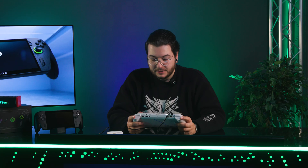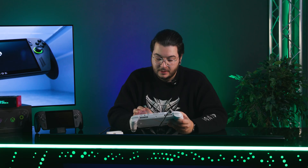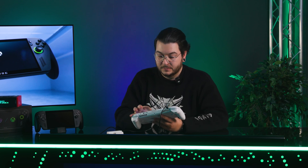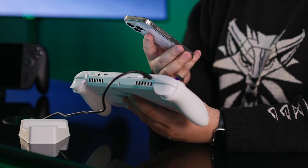Just a couple more Windows updates and then we're going to start setting up those security features. Time to log in with my totally-not-embarrassing Gamertag email address. Rather than typing it, you should click on sign-in options — if you've set it up in advance you can use a security key on your phone, get a QR code, scan it, and log in with your phone instead. Way quicker.